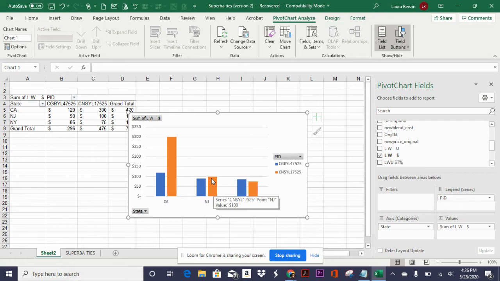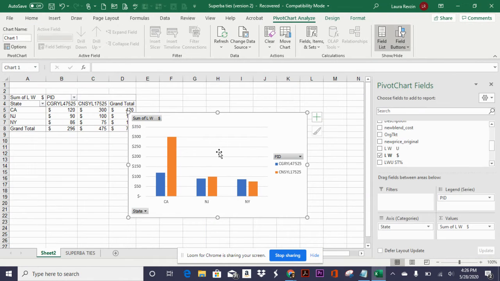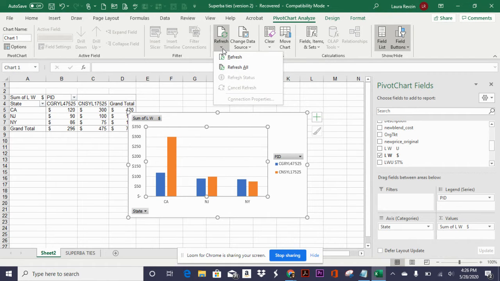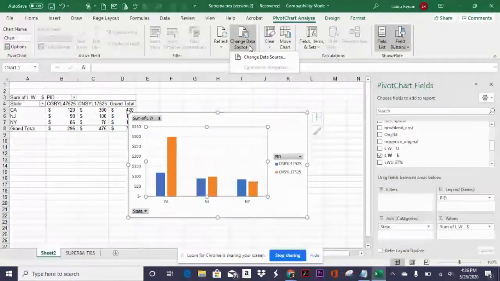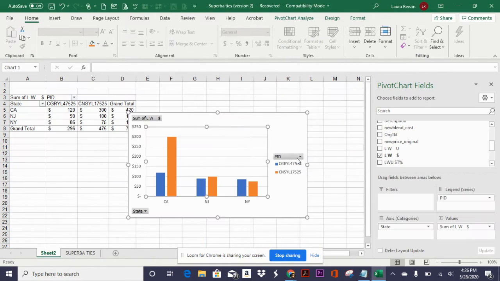As you update, if you want to add information, you can go back to your data. And if you add more rows or columns, what you could do is go in here and click refresh. Well, actually, you click change data source, and then you update the range. I'm just going to cancel that.